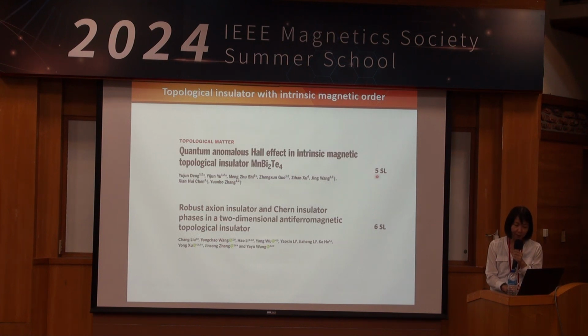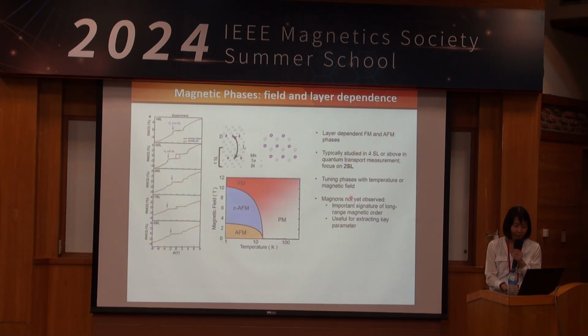Whether there's 6 layers or 5 layers, they happen to be very different types of insulators. This is a really interesting layer-thickness-dependent phenomenon. If you have even layers, they're antiferromagnetic. If you have odd layers, they're ferromagnetic. So this is basically a magnetic structure, and how you can manipulate them through different phases.